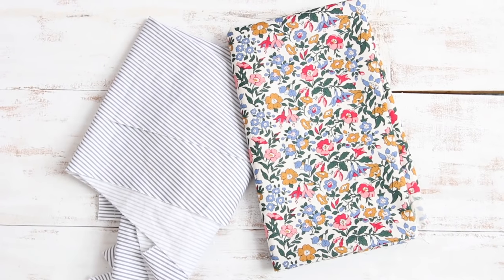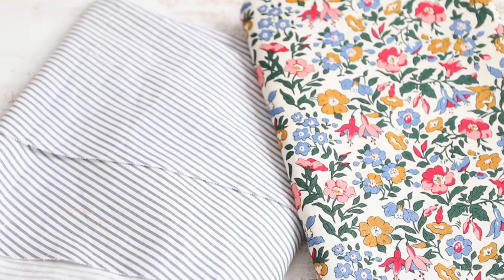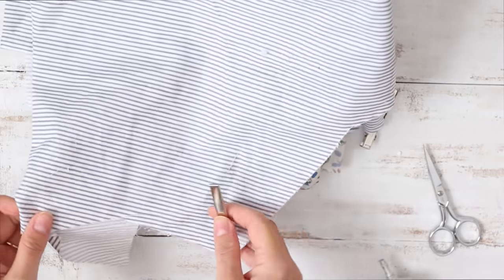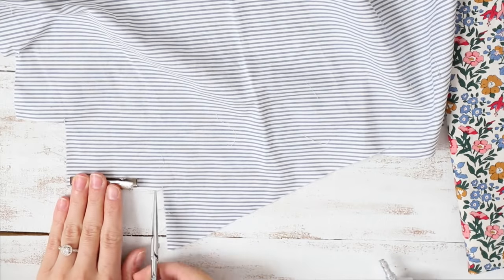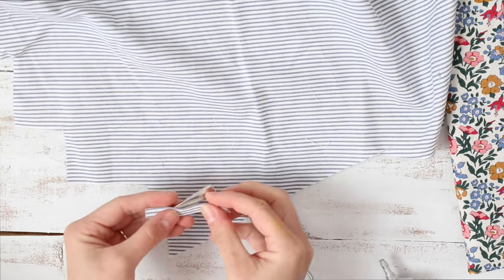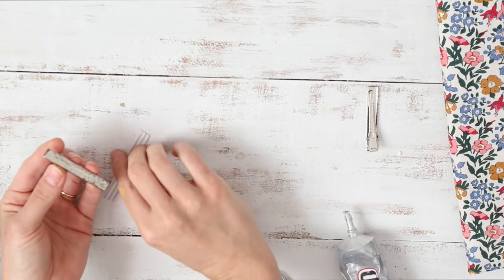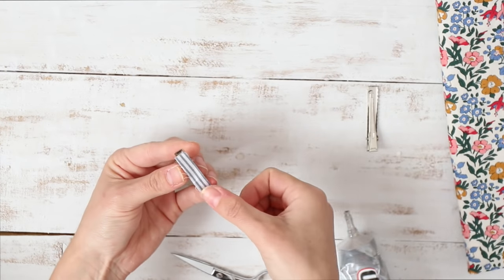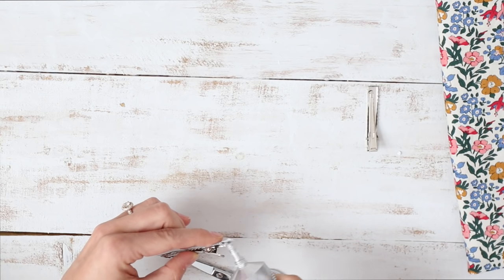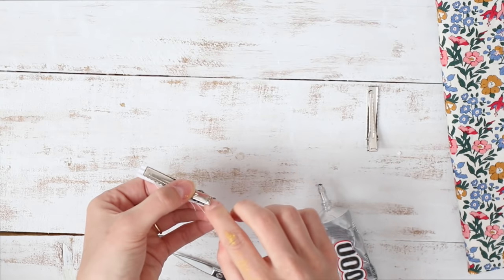So for the last set of clips, it's honestly the simplest thing ever as well. Basically I'm just taking some fabric and cutting a strip of fabric the size of my clip. The length is going to be a little bit longer than my clip because when I glue it down, I'm going to glue the back sides of the clip too, to fold the little strip of fabric under so that it will stay in place on both sides of the clip.